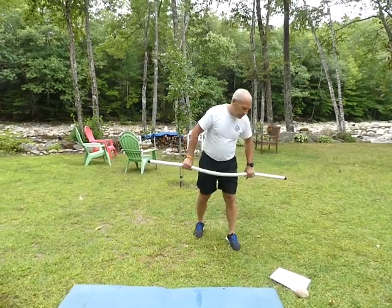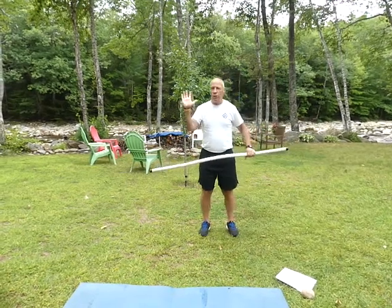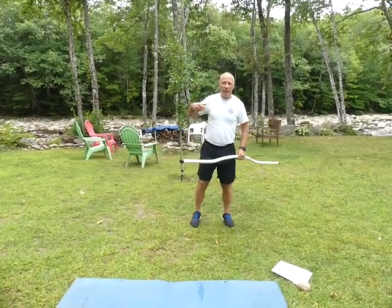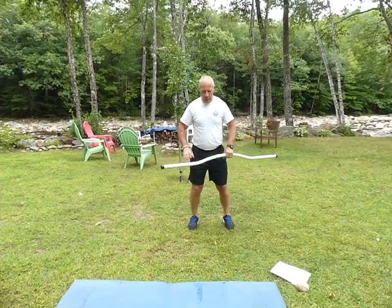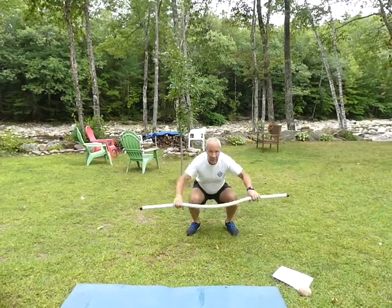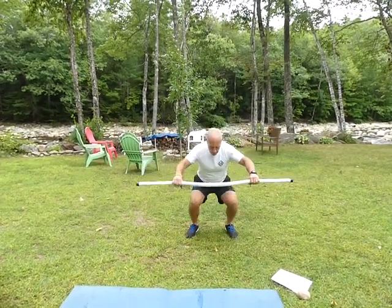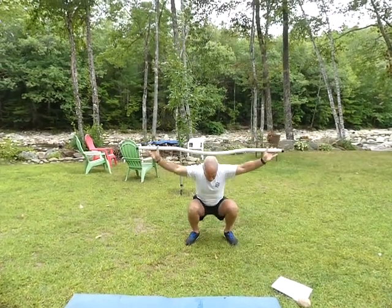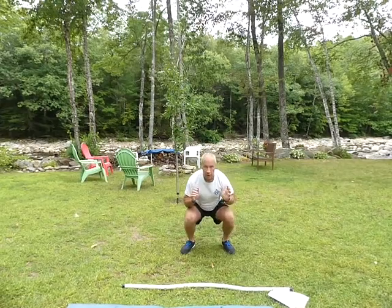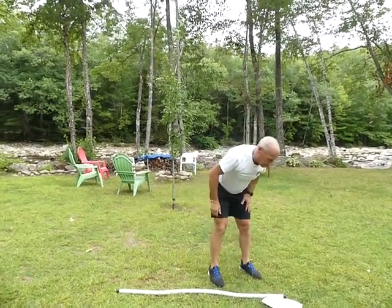So the first exercise is squat and then raise your arms overhead. You can use a stick or you can just use your hands. So, squatting, try to keep your shoulders over your hips. We don't want to see anything like that. So you squat down and then you push the stick overhead and you come back up. Squat down, push the stick overhead. All right, or just squat down and push your hands overhead.